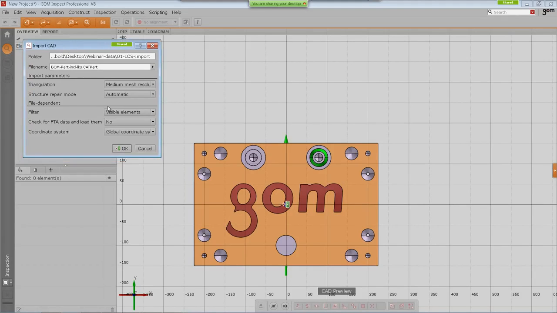And if there are some, you now have the ability to choose which of those axis systems should become the global coordinate system of our CAD model.